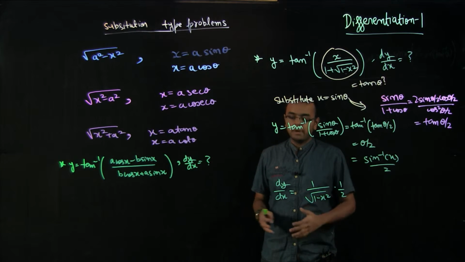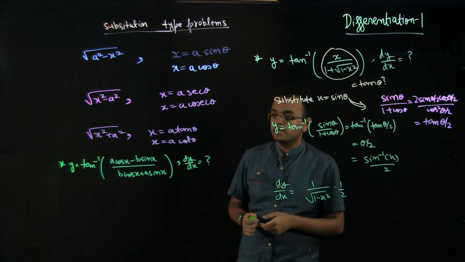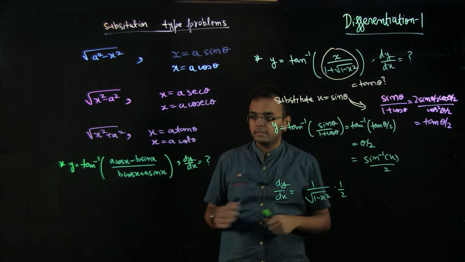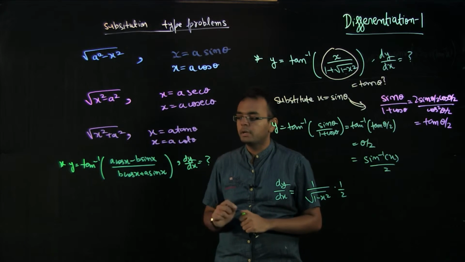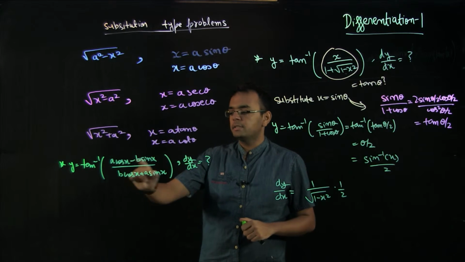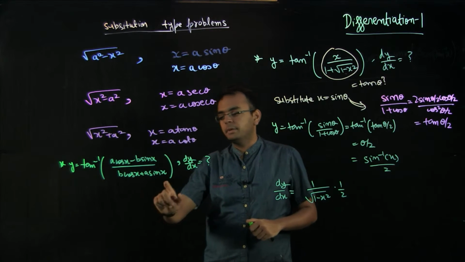Again, trigonometry practice will help you a lot in this. Very quickly, what you can spot is that within the argument, the idea should be to make something like tan theta so that you can simplify this. Something which is very critical for you to spot here is that in the numerator cos x is multiplied by a and sin x is multiplied by b, whereas in the denominator cos x is multiplied by b and sin x is multiplied by a.